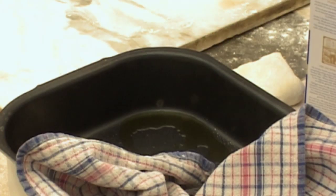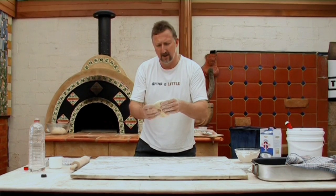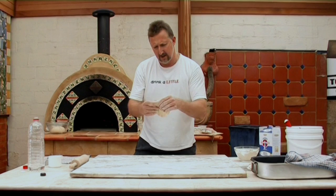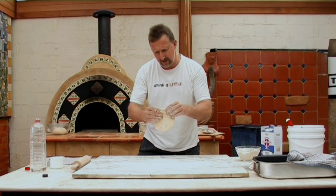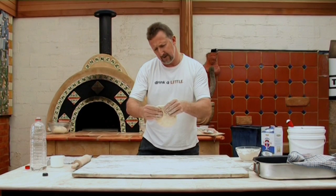Okay, now we'll grab another ball out. Feel that as it's proving, it's getting nice and soft, and the elasticity in there is fantastic. And that's, as you say, with the high protein flour we're using, sensational. You can just feel it. Grab some flour, sprinkle on the board again. As you can see what I'm doing, just squeezing the tip of the pizza dough to make it nice and flat.